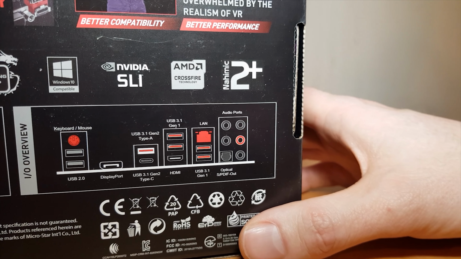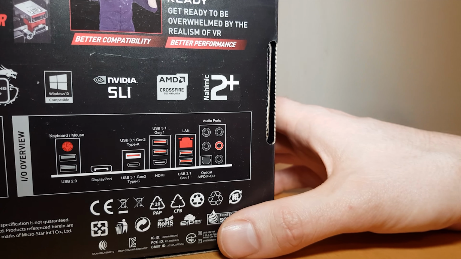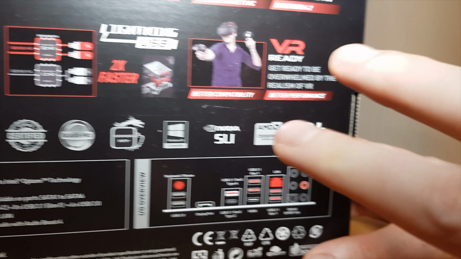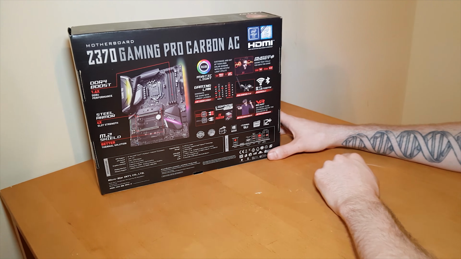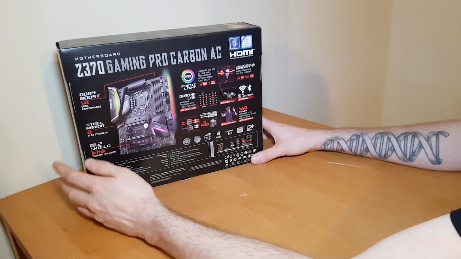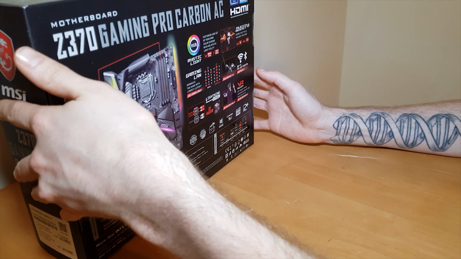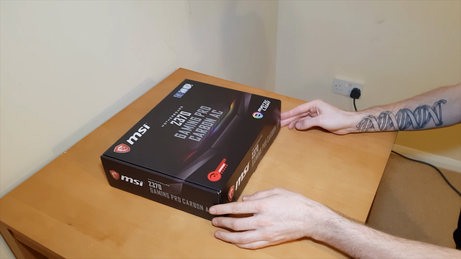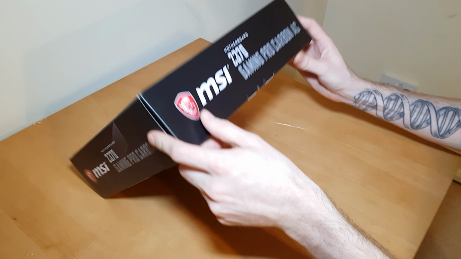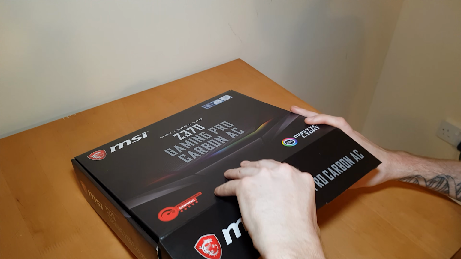Gaming LAN, dominate the game with lowest latency. And as I said before, the RGB Mystic Light. Customize and set your own color scheme with MSI Mystic Light Utility. So it's a beautiful motherboard. Let's open her up and see what we've got inside.